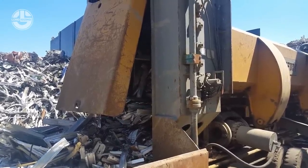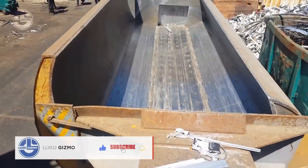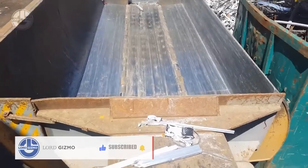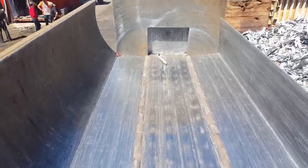Then, the cutting head shears the materials by applying force up to 500 tons. A 400 horsepower diesel engine powers this machine. To get it to the location where it's required, you can tow it there.